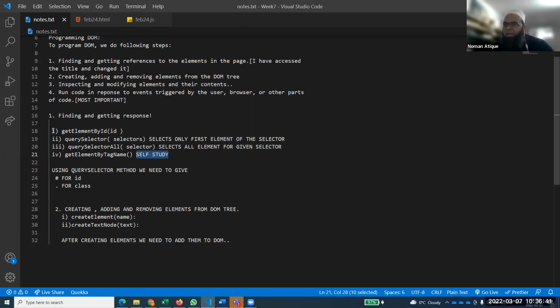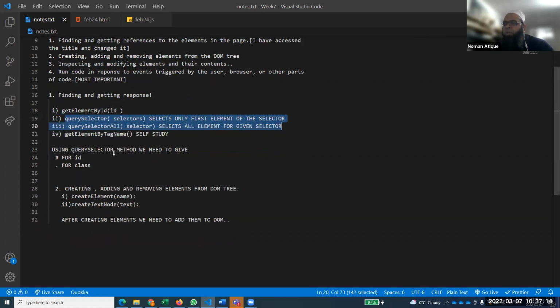Rather, this is not only a review but something new as well. The most recommended ones are these two functions, which can be enough for doing DOM programming. But getElementById is still very widely used. Most programmers have switched to querySelector and querySelectorAll. And as you start working on it, you'll see that querySelector is enough for working with everything.